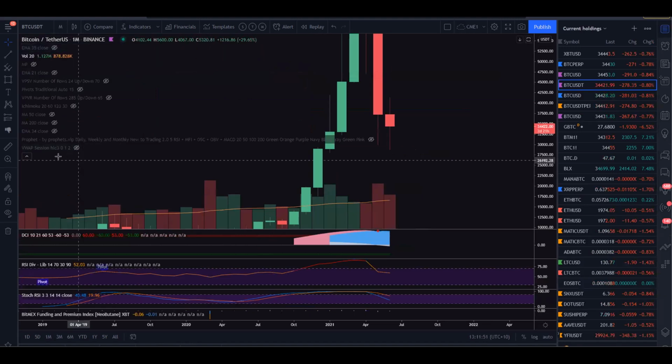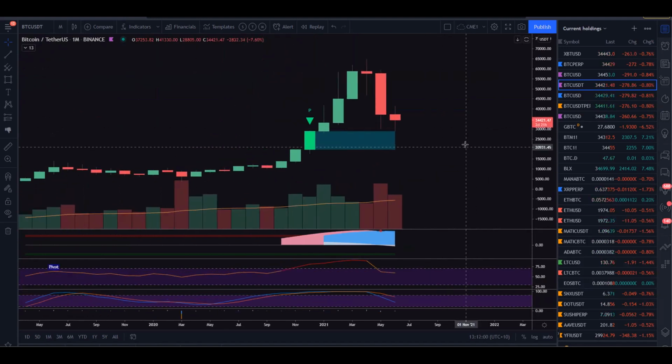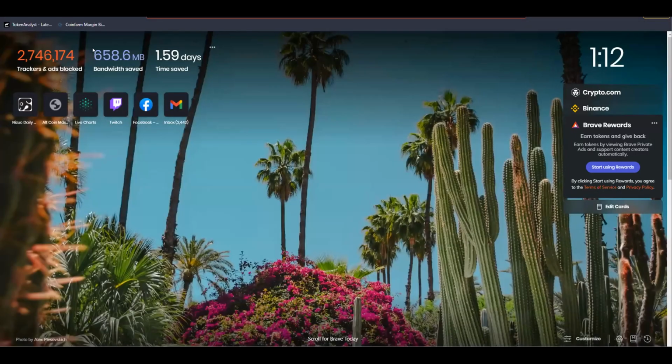Have a play if you guys are looking for an indicator, but if not, I highly recommend you master price action first. You should be able to read a chart without an indicator before you use indicators, in my opinion. I'd recommend if you're new to trading or investing, don't even bother. Go and maybe do the market mastery course first, that Kyle hosts and runs now, and learn the price action, because there's no point having an indicator that tells you to buy and sell if you don't actually understand the price action itself, where it's saying to buy and sell. You're probably going to have a hard time. You can't just follow it blindly. Disclaimer: this market isn't easy, and there's no tool that makes it easy. You've got to master price action, in my opinion.